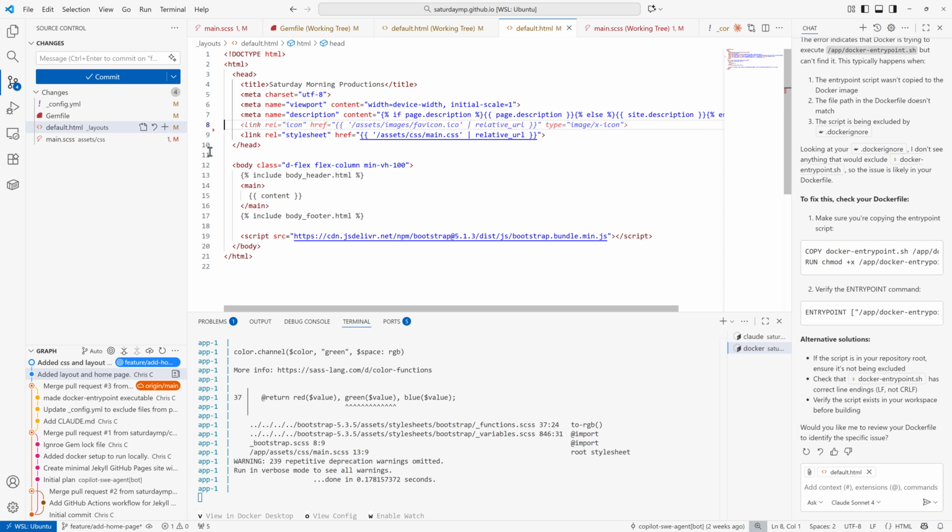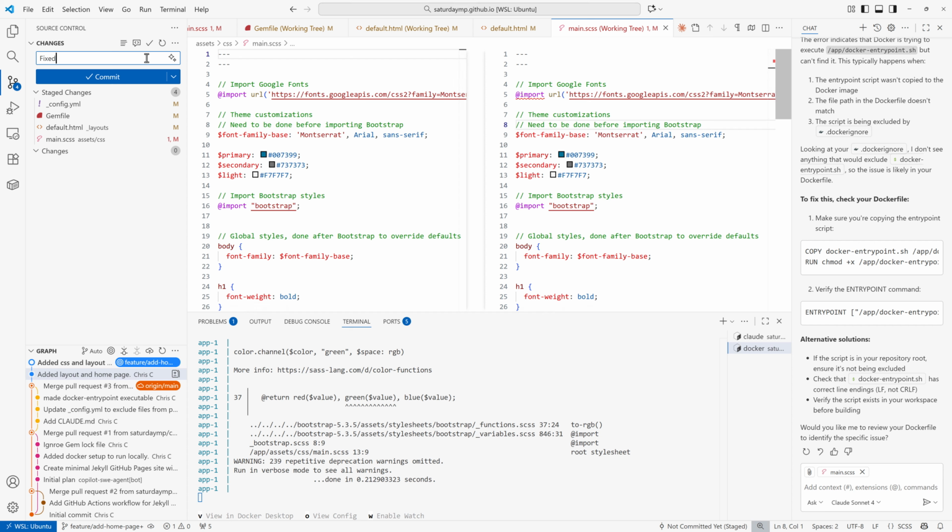Okay, fixed errors. Customizing Bootstrap gem.